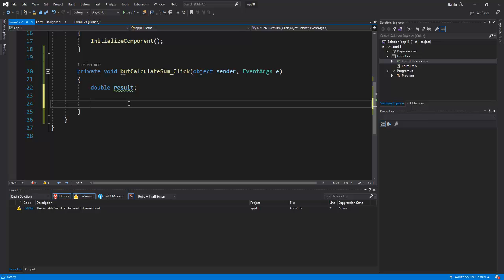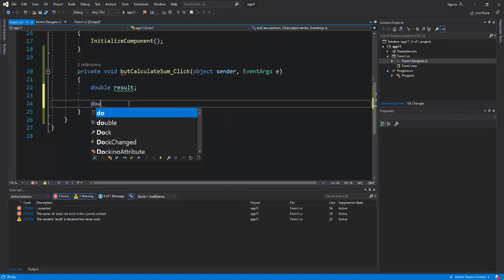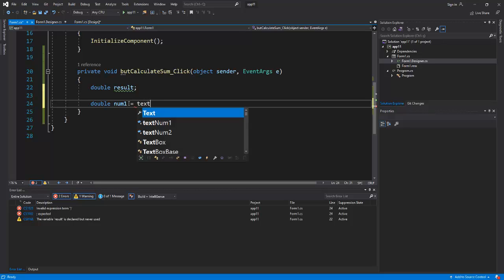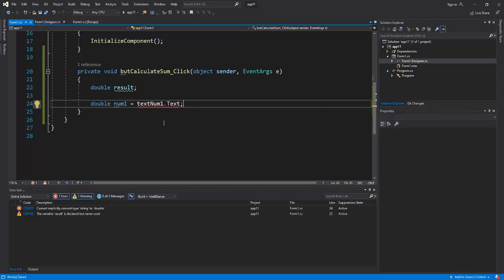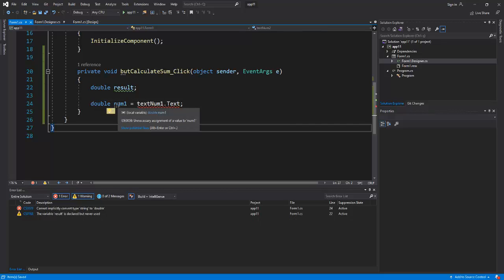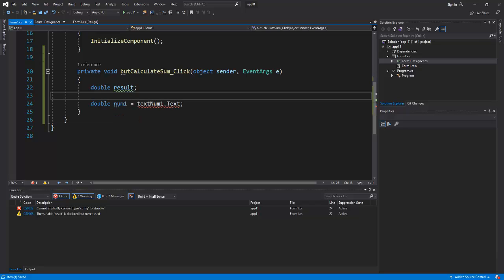And so we can set the double num1 equal to the text num1 variable with the text parameter. Now this is a double value, the type is double, but the text comes from a string notation. And so we can convert this text into a double, okay.